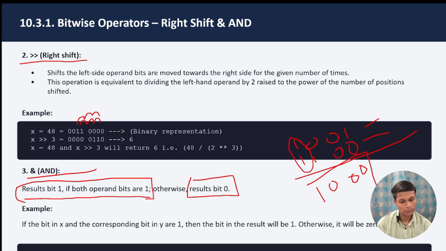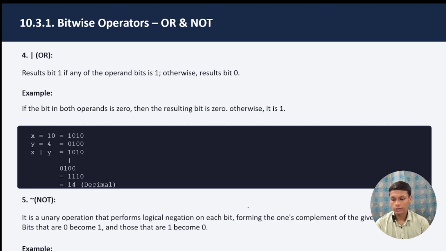So this is the AND operator, the bitwise AND operator, and to represent it you use this symbol, which is on number 7 on your keyboard.